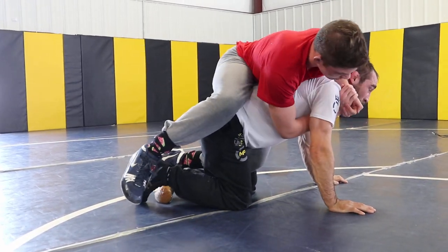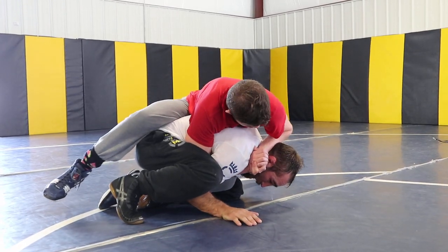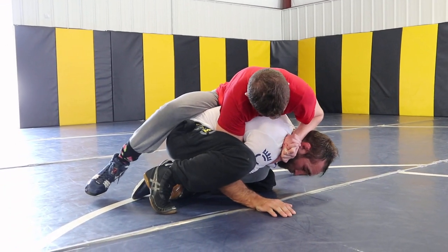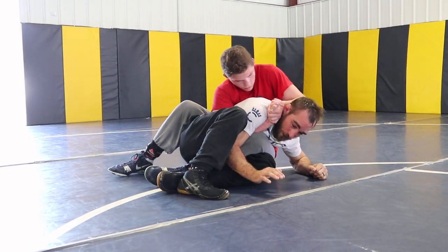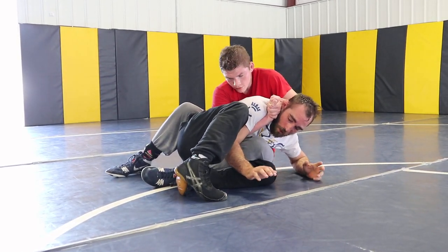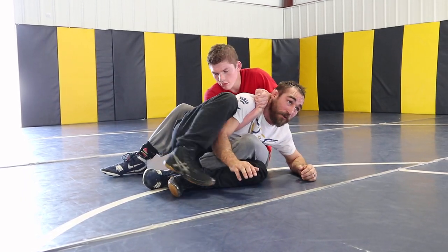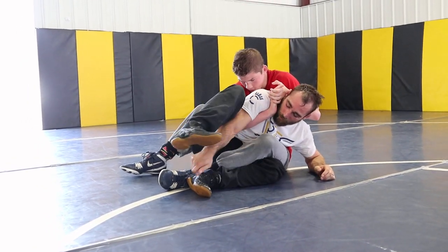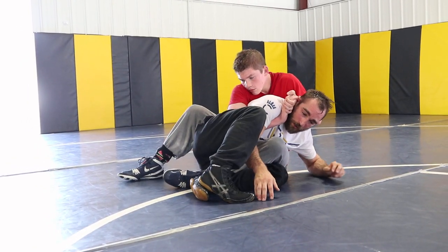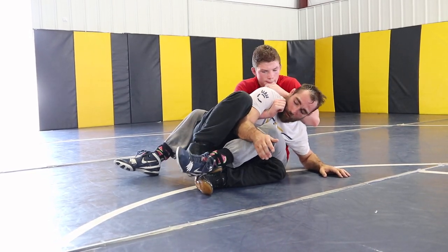First thing I'm doing is trying to pinch his leg in between my thigh and my chest, sitting right on top of his knee as tight as I can — trying to get my chest to my knee. As I do that, my outside leg is coming up and covering my elbow. This is going to keep me as strong as I can so when I sit I'm not getting extended. Keeping stuck in a real tight ball, now sitting to my hip and keeping pressure into him. Once I know this elbow's secure, all I'm doing is wrestling with my feet. Heels to my butt — even if his heel's on my butt, keep your leg curls. I can wrestle into that, wrestle his foot off, clearing that foot.